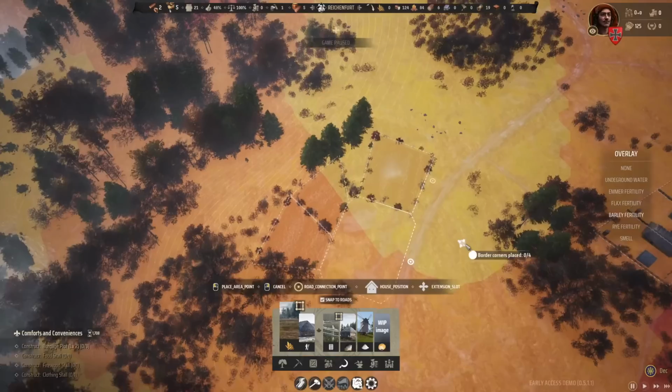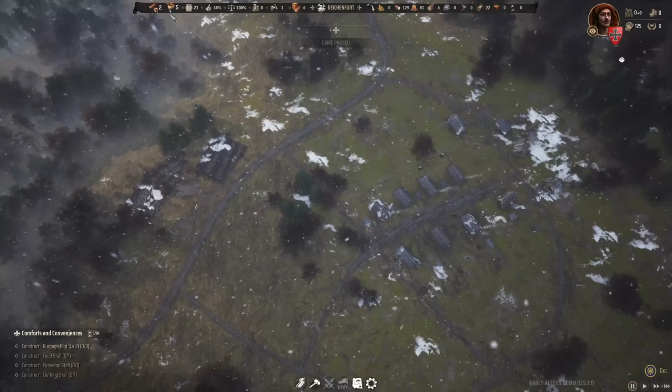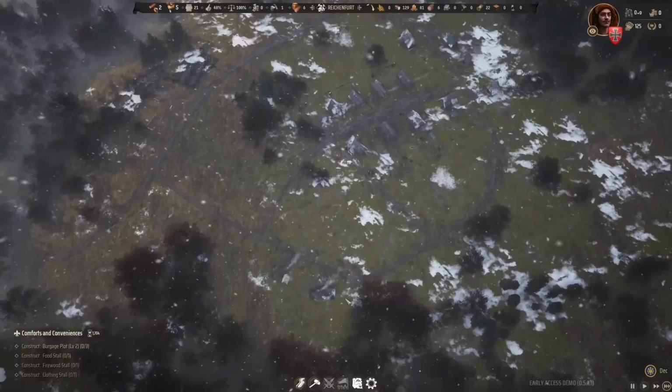You can have one farm servicing many, many plots. So don't worry about doing one-to-one. You only have enough tools to build one of these in the beginning anyways. All right, we got two unassigned families. That's good. That'll give us plenty of people to be working on that.